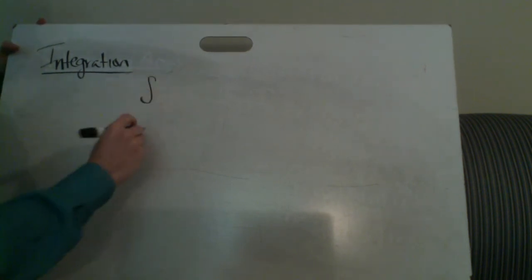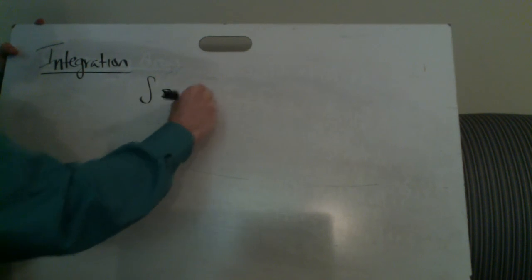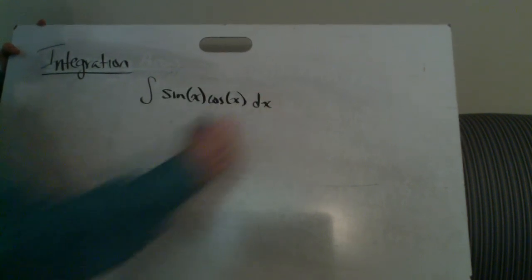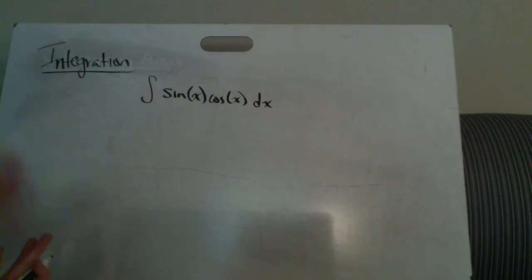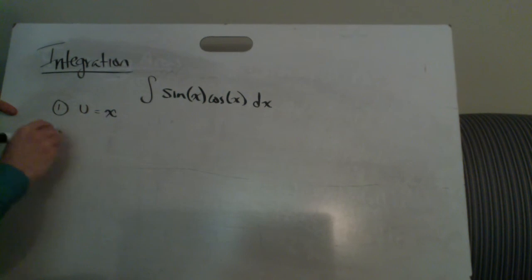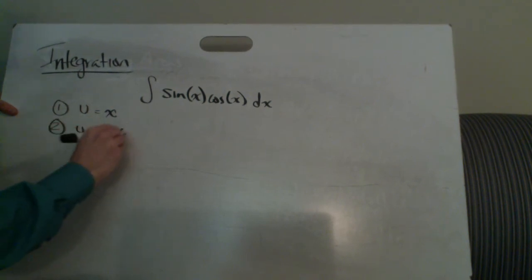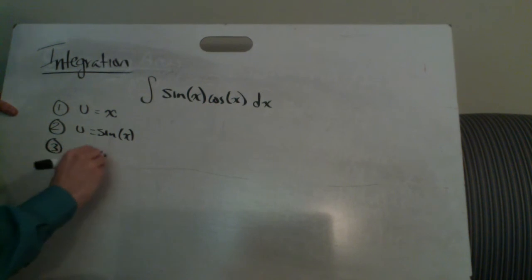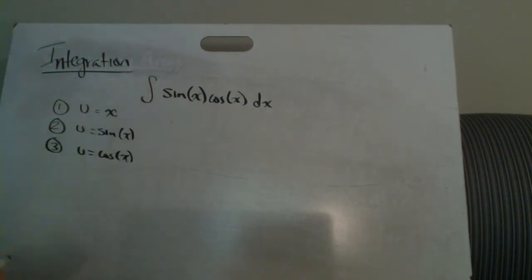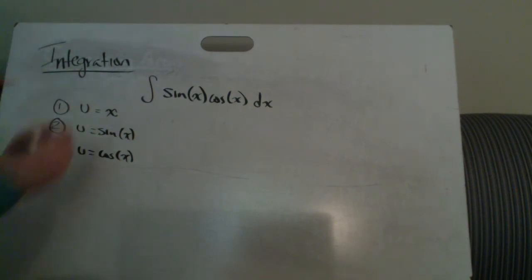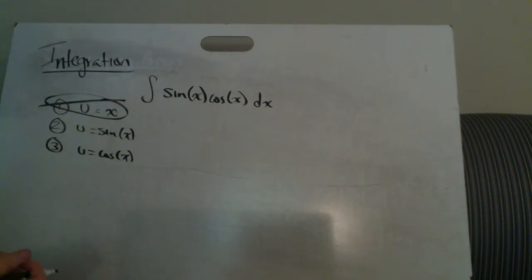So let's see here. Let's say we have the integral of sine x cosine x dx. Again, there's no readily apparent inside function for me to use. So I'll have my three choices here. Choice 1, u is x. Choice 2, u is sine x. Choice 3, u is cosine x. I'm not going to list as a choice u is this whole thing. It could be, but not in this case, and that's fine. Option 1, u equals x. Again, this is horrible. Don't do it, right? It doesn't change anything about our integral. It doesn't make it easier in any way.